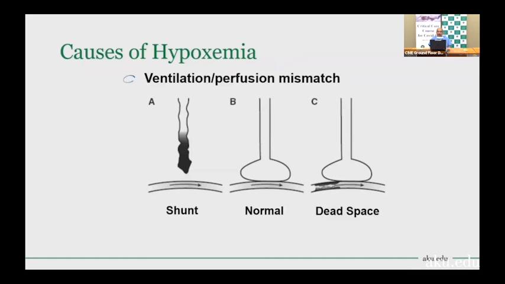And if you see the picture in C, you have a normal alveoli, but when you see the blood vessel, it's constricted because of any reason. The most common is the pulmonary embolism, and the ventilation is good, but there is no blood flow. So whatever air goes in has no role in the gas exchange. So this is defined as a dead space, the wasted ventilation. So these two, the shunt and the dead space, are the basic physiology in hypoxemia. And there are many clinical pictures that come under these headings of the shunt and the dead space. I will show you in the next few slides.